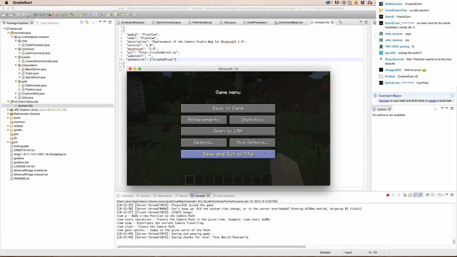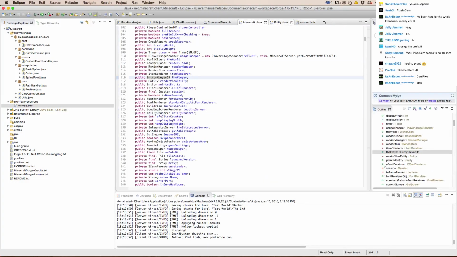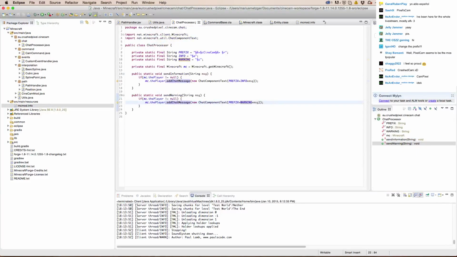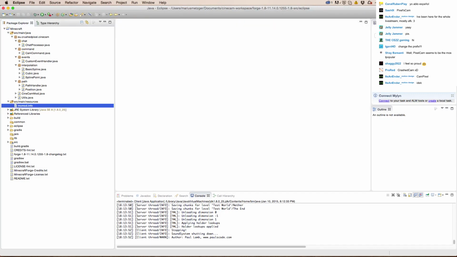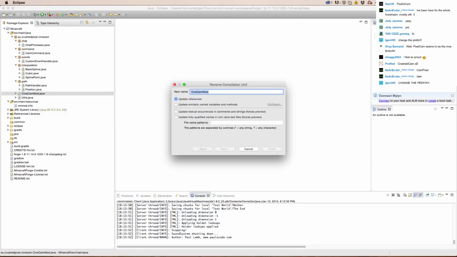Okay, I'll just have to rename it in the chat processor. Processor. Pixel Cam. Close all. And rename it to Pixel Cam.